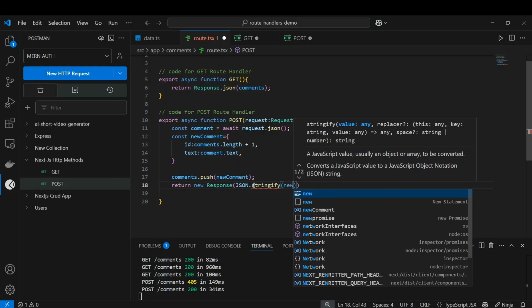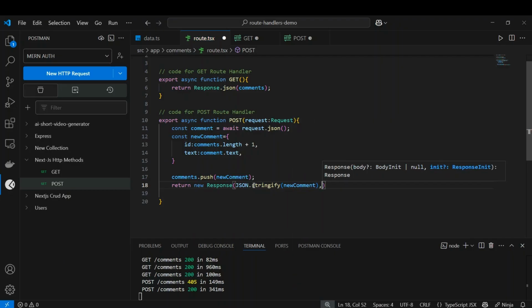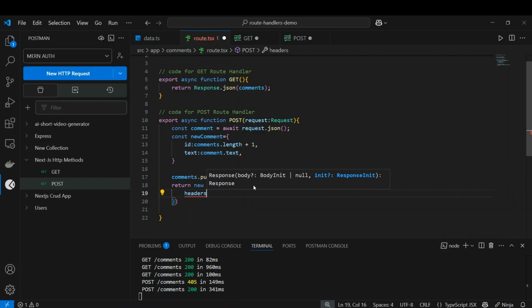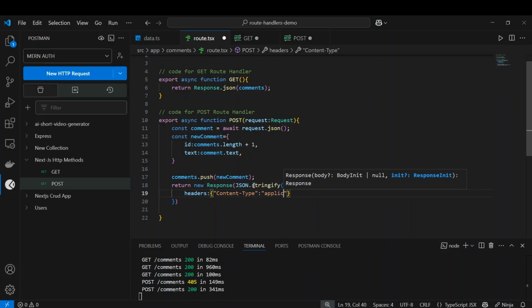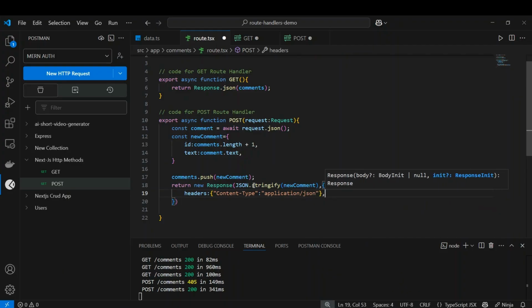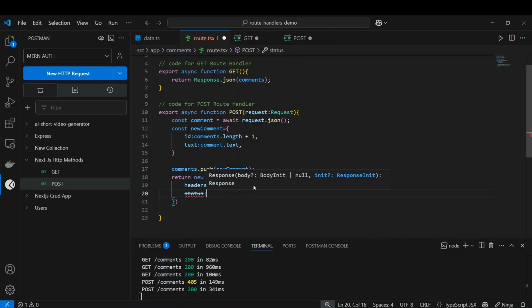Then we can add newComment to it. After that we can pass some header parameters, like headers, and what type of header it is: the content type would be application/json. Okay. After that we can also give a status code of 201.